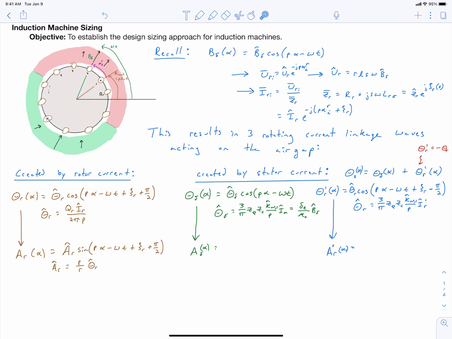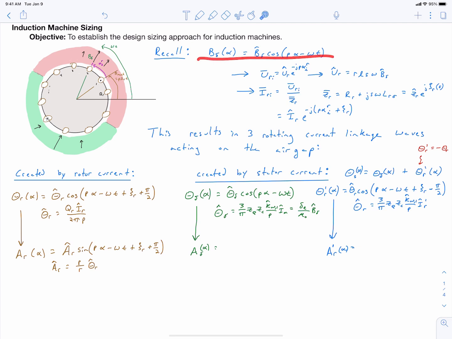On the right, we are assuming that we have an air gap field of B delta, and that when we have this air gap field, it causes a rotor bar voltage, as given by this phasor expression, which causes a rotor bar current, given by this expression, that depends on our rotor impedance. And we've got this all-critical angle of zeta r, which is the angle of our rotor impedance. And from this expression, we can then calculate the actual current within an individual rotor bar, where alpha I superscript r is the location of the rotor slot in the rotor reference frame. That is, it's referenced to slot 1.